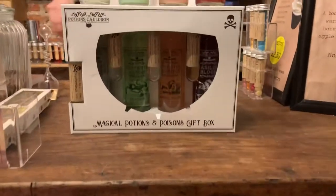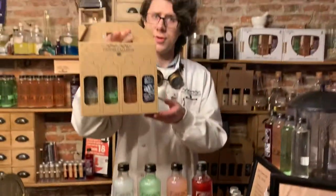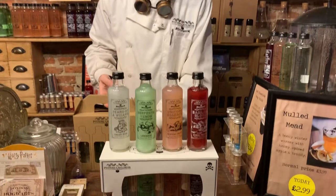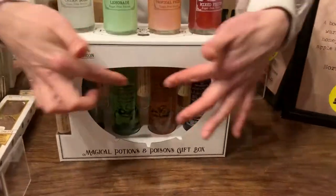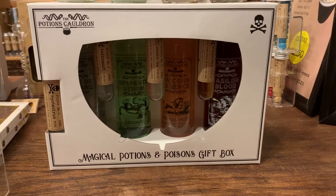Now these bottles are available at £2.99 each. Or you can save money and buy the whole box of potions for just £10. Or if you wanted our party at home experience, as we call it, you get the four potions and the four poisons in a box like that for just £20. So go on, indulge yourself.